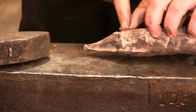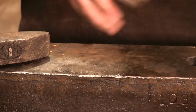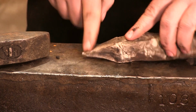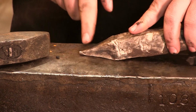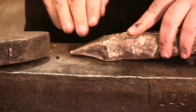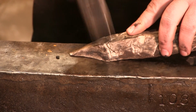It is very important to get that in your brain because it seems counterintuitive. When I tell people to make a taper, they want to work all of this back here. You don't do that. The work of the taper is in the front. Now, one of the reasons I suggest to most of my students is to always make the point first is because let's say this taper right here, let's say it's too shallow. We want it longer. So fine, don't touch that. Now we attack this area right here.